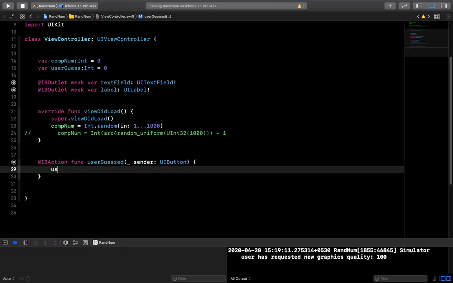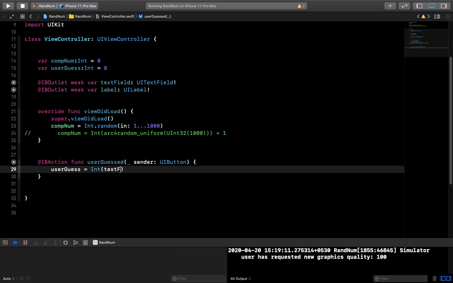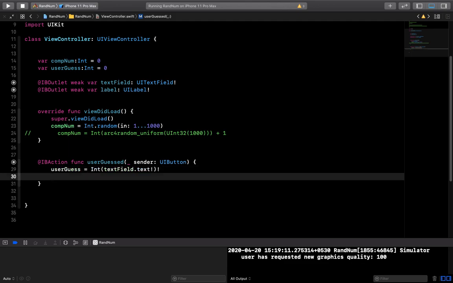You know what, let's just do this. userGuess is equal to Int of textField.text, and force unwrap there, an easy way around things. Now of course, if you're going to make a production app, you want to check whether it's a proper integer and do all these kinds of things, which we're going to proceed with later. But for now, I guess this is fine.